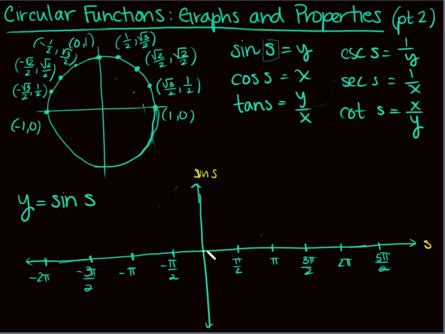So when S is 0, what is sine? Well, it's the y value, so it's actually going to go through the origin here. Let's look at 30 degrees. This one's going to be kind of nice. So 30 degrees is about a third of pi over 2. I'm going to mark these three little spots. That'll be my 30, 45, and 60.